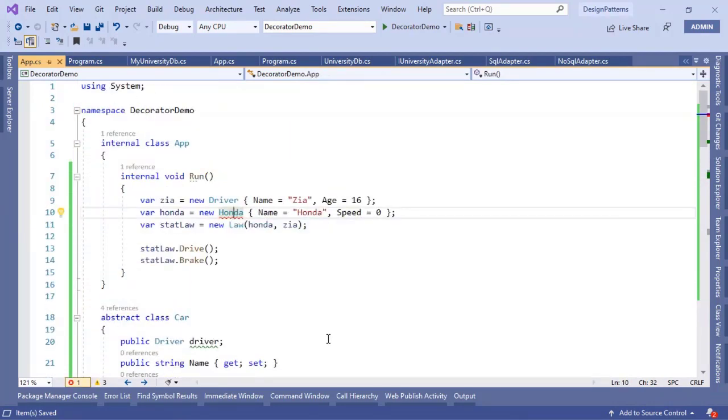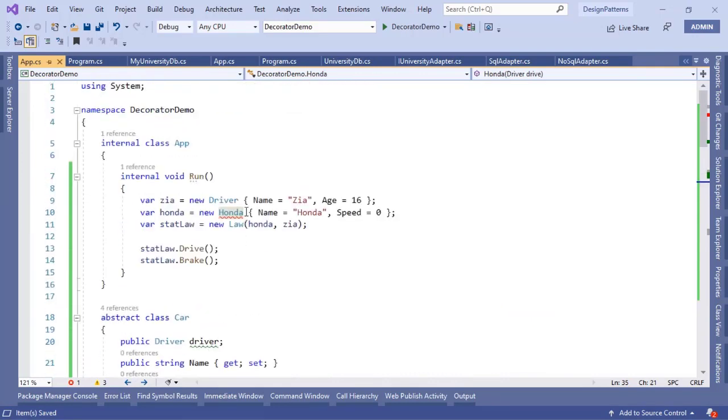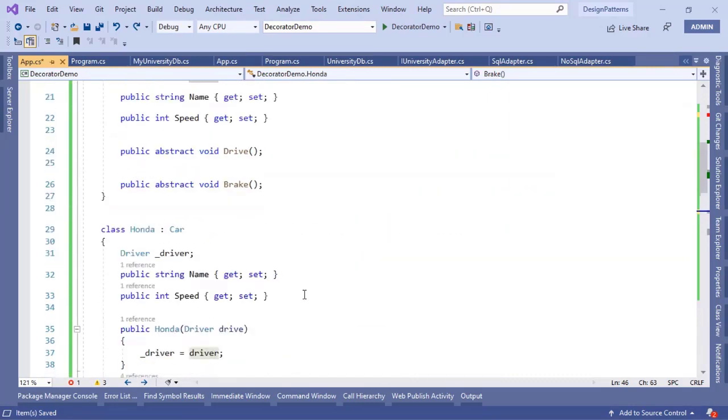So Honda is kind of complaining because it takes a driver object. Now I don't have this flexibility. I'll have to keep those names in the driver class.